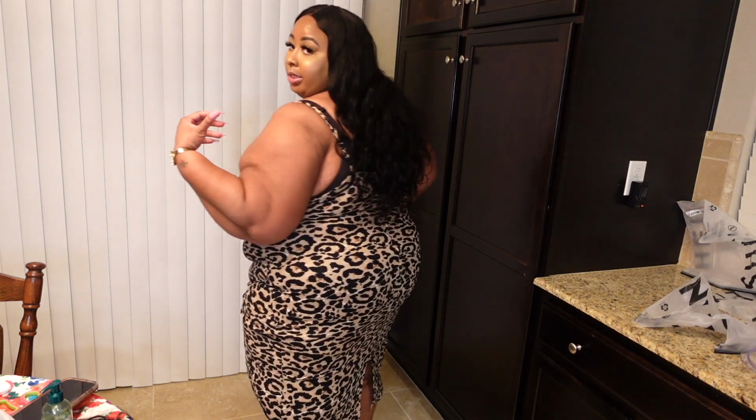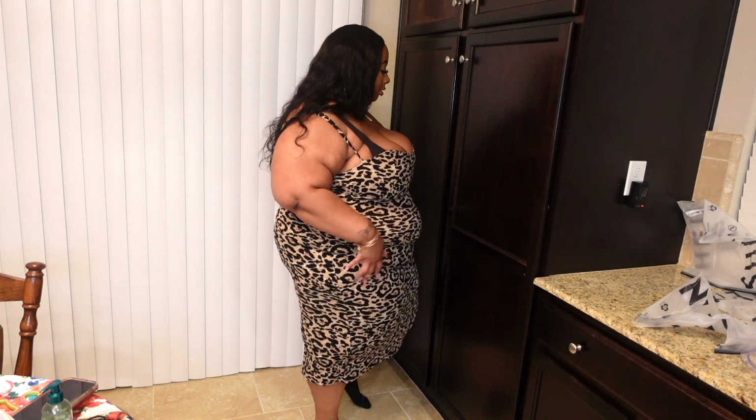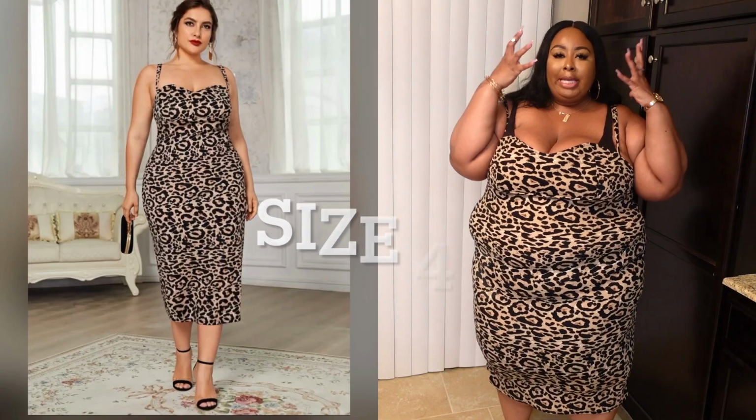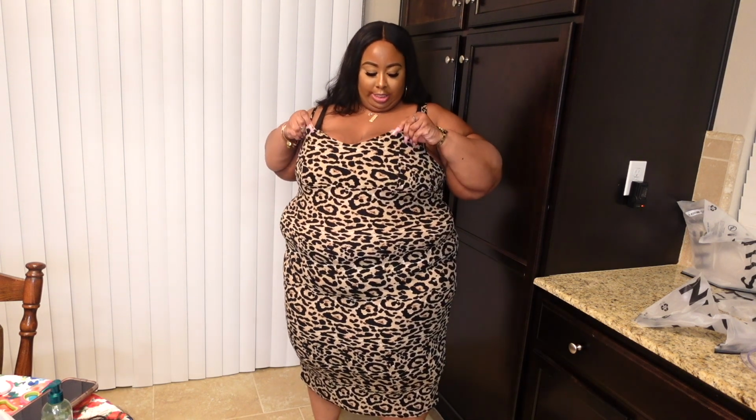Okay, come through, leopard. Okay, never mind. But it's the leopard dress for me. Like, get into it. This comes like right below my knees. And I'm in love with this dress. Before I can even get into the dress, I want a pink hat. And I can wear it with some sneakers that I got that's pink, green, and yellow, and white, I think. I can't remember. But this would be super cute.